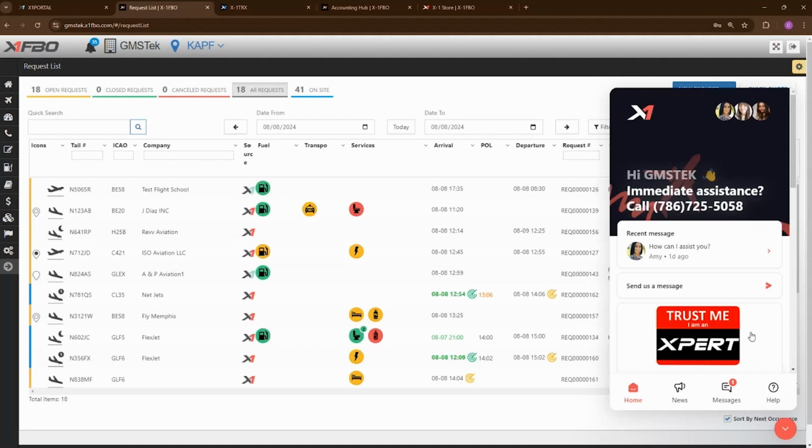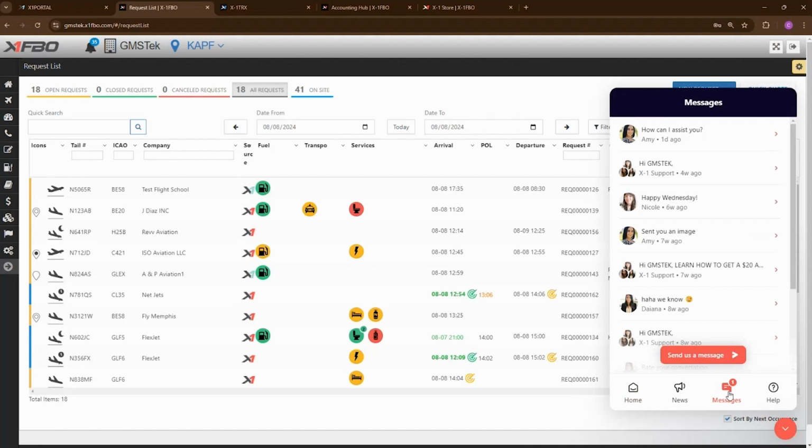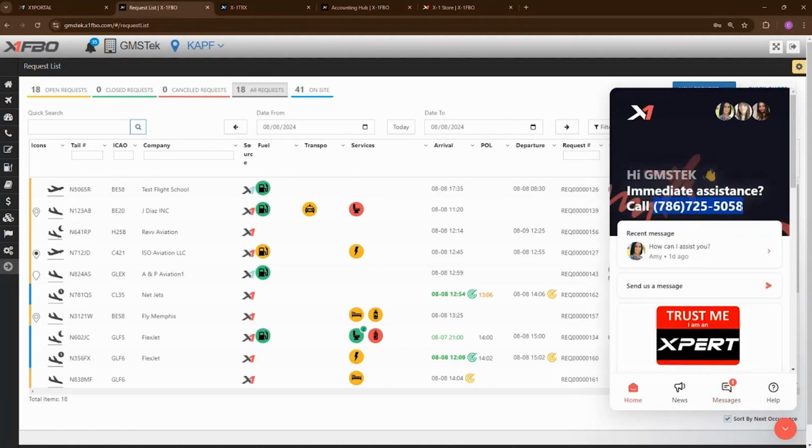I personally am biased. I think we have one of the best support teams out of any software. We have a lot of good partners like FlightBridge. I remember when I used FlightBridge, they were great about getting service and responding back to them and knowing them on a personal level and knowing their first names. That's definitely what we wanted to emulate when we started X1. And so being able to provide a chat feature where you can message us 24 hours a day or give us a call, I think that's very helpful, as well as our onboarding team.